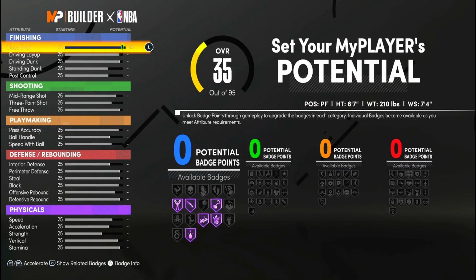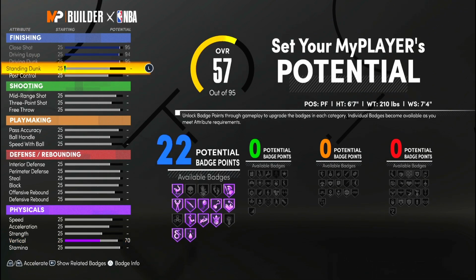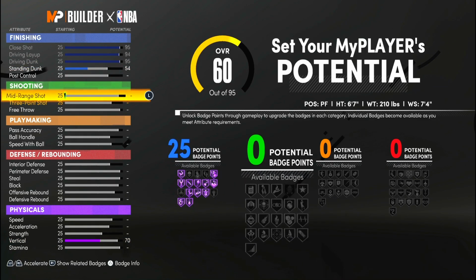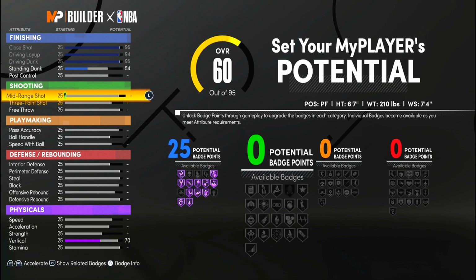Now for our finishing, we're gonna max out literally all of these three categories right here. And then we're gonna get our standing dunk until we get 25 potential badge attributes right here. So at a 54, we're gonna have 25 finishing badges, which is a lot. And we don't even have post control and standing dunk maxed. So as you guys can tell, a lot of badges are going into this.